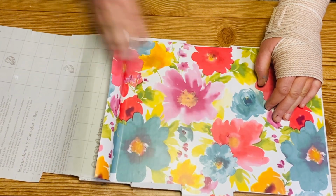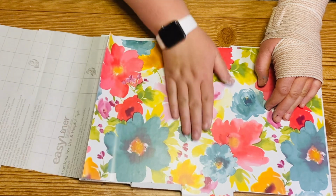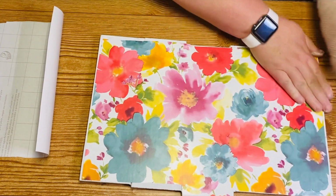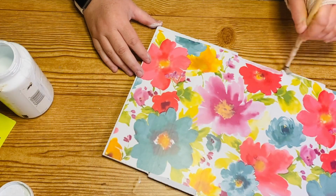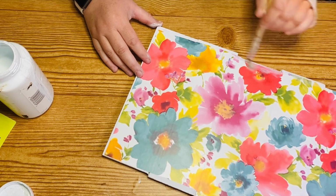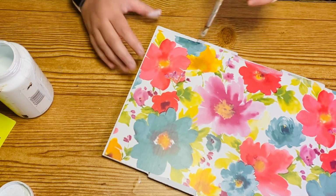So one tip there, if you shy away from contact paper, is that you just need to kind of go in little pieces with it. Don't take the back off all the way, because sometimes that's when you have problems and it gets kind of sticky and messed up.